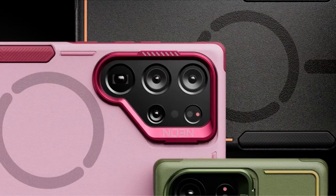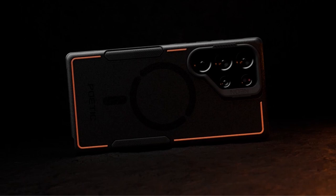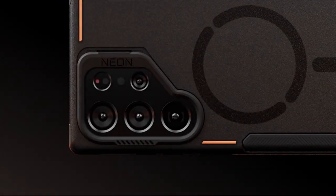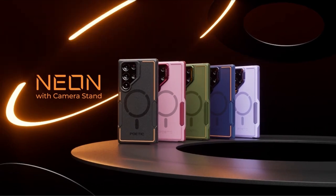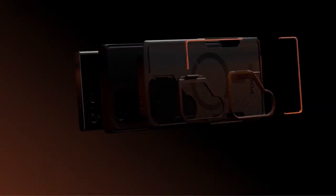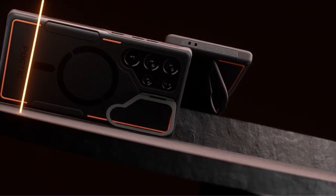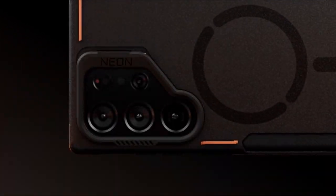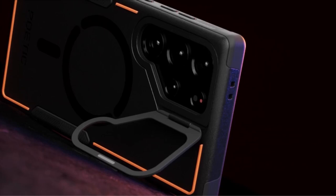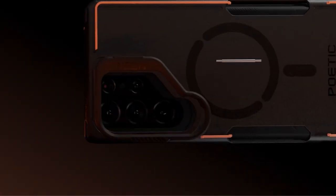At number 12 is the Poetic Neon Case. The Poetic Neon Case offers a versatile solution for protecting your Samsung Galaxy S24 with its innovative design and durable construction. Featuring a foldable stand adjustable from 0 to 120 degrees, this case provides convenient hands-free viewing at any angle. Its strong N52 magnet circle ensures secure attachment to car mounts and other wireless charging accessories, while also offering compatibility with most wireless chargers on the market. Built to exceed US MIL-STD drop test standards trusted by law enforcement agencies, this ultra-rugged case is favored by athletes for its exceptional durability. Crafted from flexible impact-absorbing TPE and hard durable PC with reinforced corners and raised lips around screens and cameras, the Poetic Neon Case offers unparalleled protection against accidental drops, bumps, dust, and scratches.